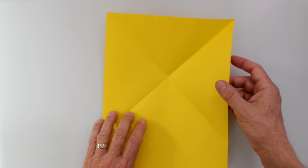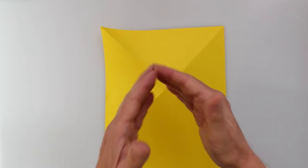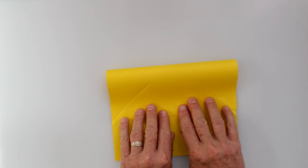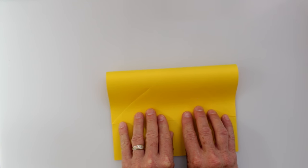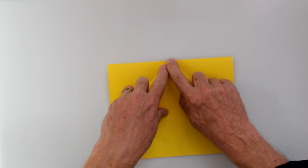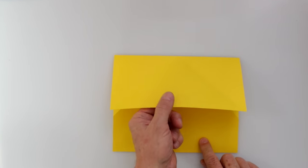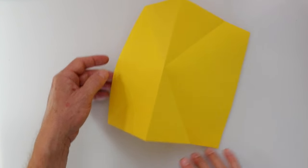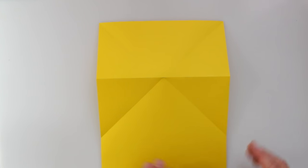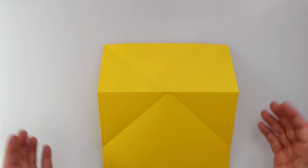Now we've got what you'd call valley folds because they look like valleys when viewed from above. Let's flip our valleys over so that they're mountains — both diagonal folds are now mountains. I'm going to fold right across the center of that X, carefully line up the ends of the creases, find the center, sweep that direction and that direction to make a nice sharp crease. Then I'm going to open this up, stand it up so that the fold we just created is now a mountain fold, and flip it around so the short side is on top.